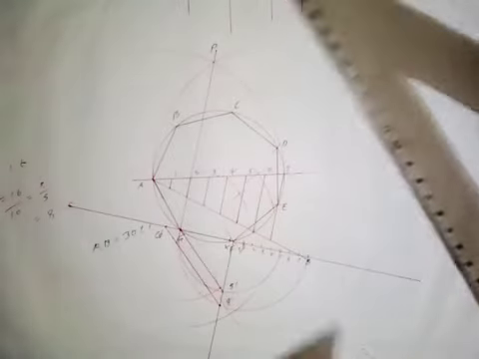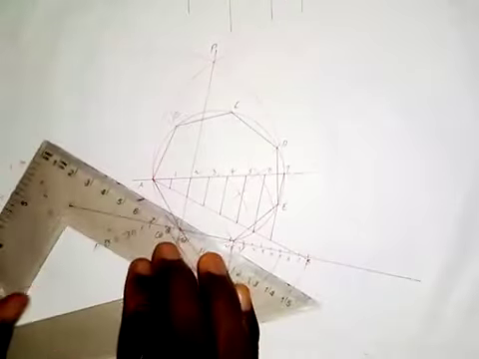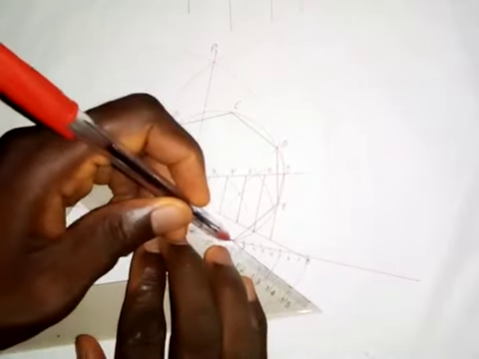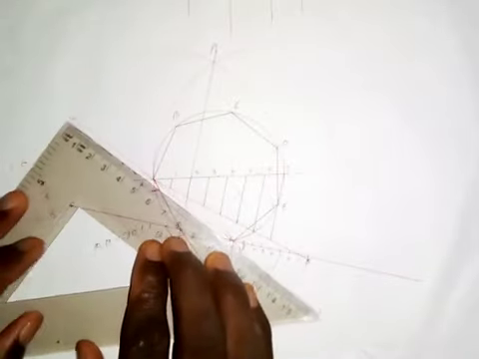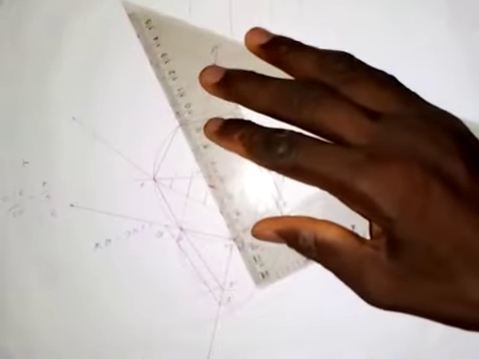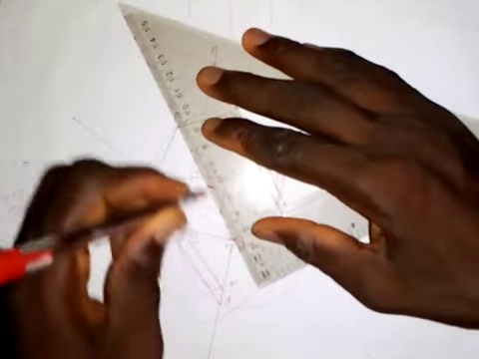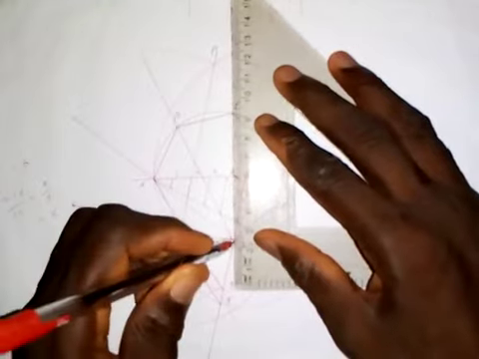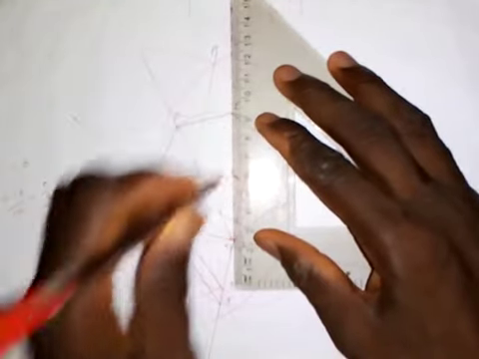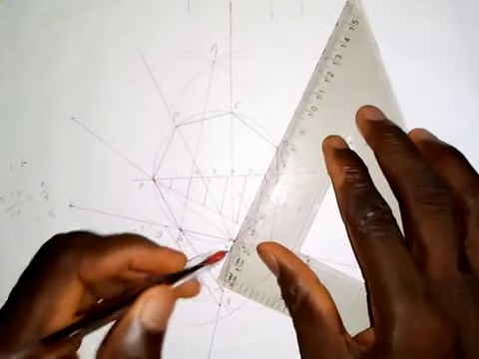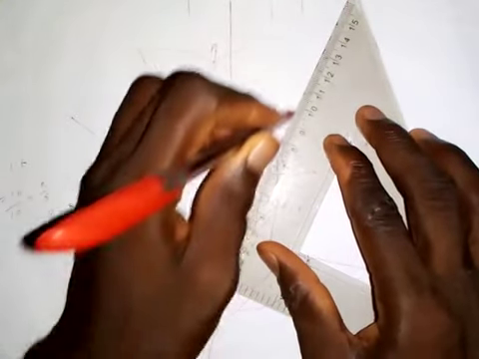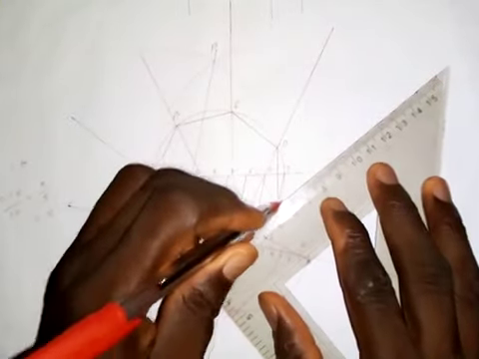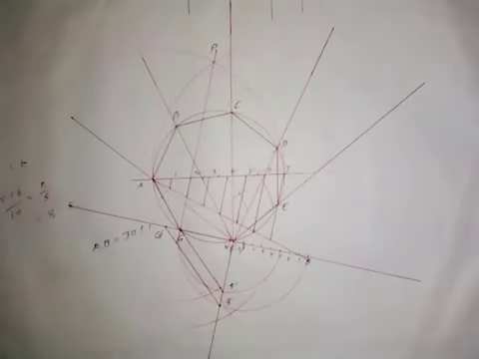All right, before we go on, the next thing we're going to do is, from F, draw a line through each of these points on the polygon. So I will draw a line passing through B like this, and from F a line passing through C, from F a line passing through D, and from F again a line passing through E. So the lines are so many. Okay, let's go on.